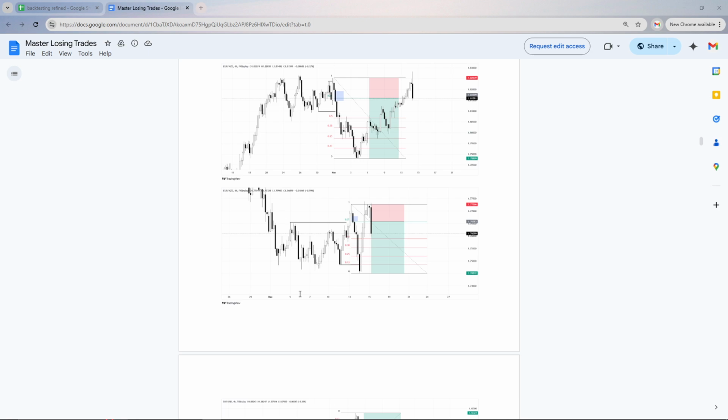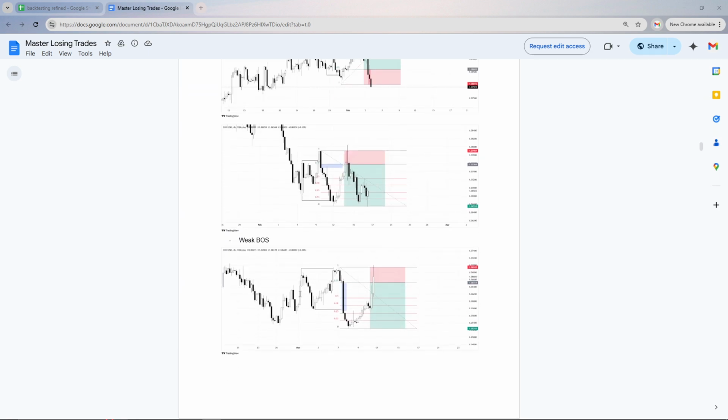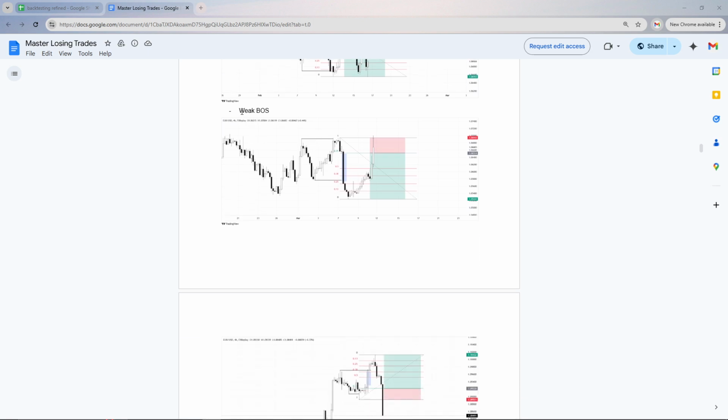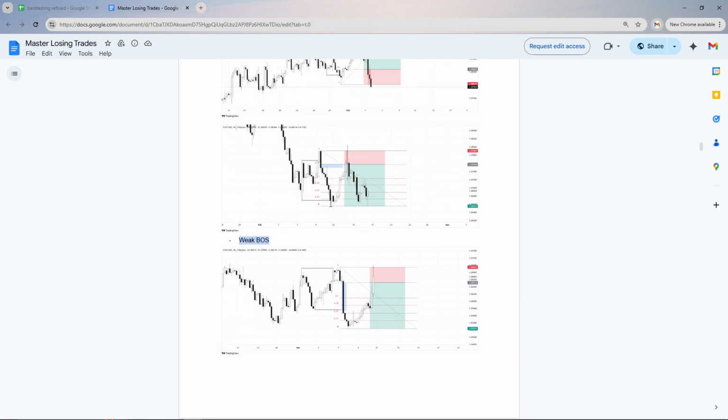Otherwise, a lot of these look good. Maybe another weak break of structure here. So I would say down to those two things, in my opinion, would be what to focus on, which you got nailed in here anyways, but focusing on the weaker breaks of structure, maybe try to look for a little bit stronger price action above these highs and lows, like this one specifically. That can definitely help with seeing those stronger breaks.